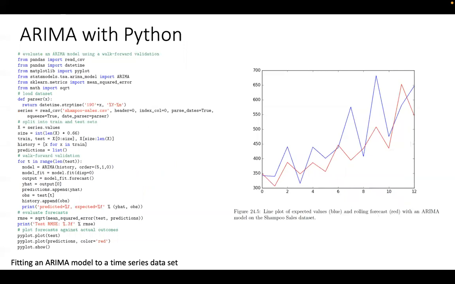First, I want to show you real quick how to code an ARIMA model in Python. As you can see, it takes less than 30 lines. You're importing all kinds of models. The most important one is probably the statsmodels ARIMA model, because this is the actual object you use to fit. You call the model, pass in the parameters, fit the model, and then predict, evaluate the forecast, and print and plot the final output. So this is how it looks.